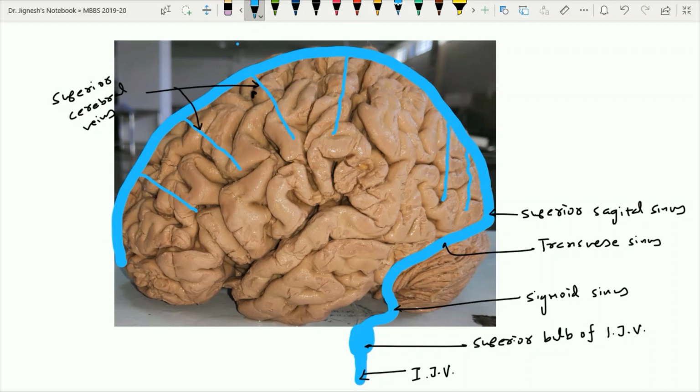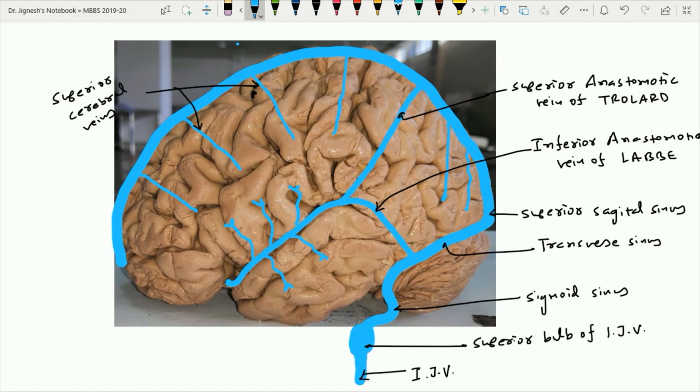When we see the middle cerebral vein, this middle cerebral vein may be of two types, that is the superficial middle cerebral vein and the deep middle cerebral vein. Out of them, the superficial middle cerebral vein lies in the lateral sulcus of the brain, and anteriorly it drains into the cavernous sinus, and then posteriorly it drains into the superior sagittal sinus through one vein, called the superior anastomotic vein of Trolard. And the superficial middle cerebral vein also drains into the transverse sinus by one inferior anastomotic vein, and that is the vein of Labbé.